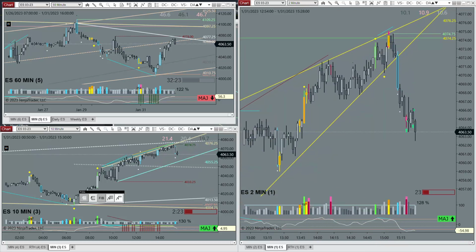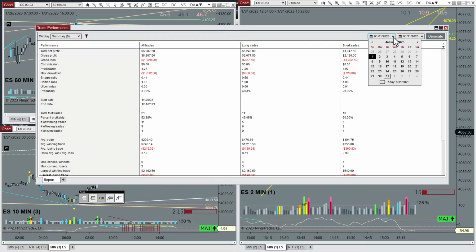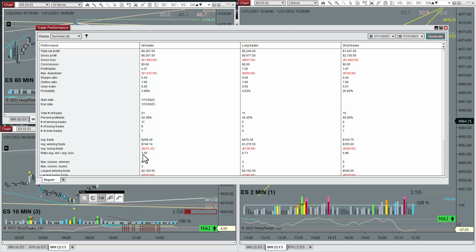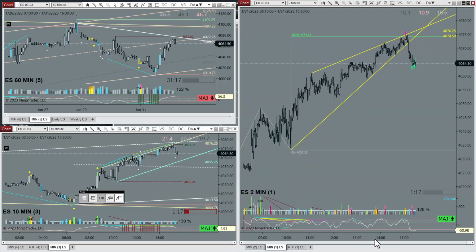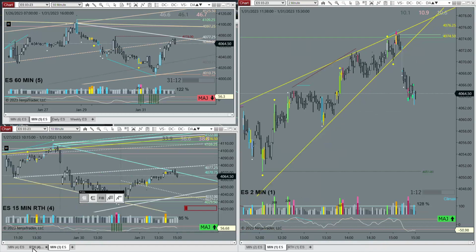Anyway, let's see what the performance has been. So I didn't really start trading until the 11th, I think. Yeah, so about 2 weeks. That's the number right there, 3.5. That's what I go for, above 2.5 for the win-loss ratio. And then, yeah, that's about right, 48 to 56% on average. Good profit factor. Commission's not in there, but I'll change that. So, not bad. I just haven't taken very many trades yet, so it's a decent comeback. Should get better though. Alright, I'm gonna wrap this one up here.